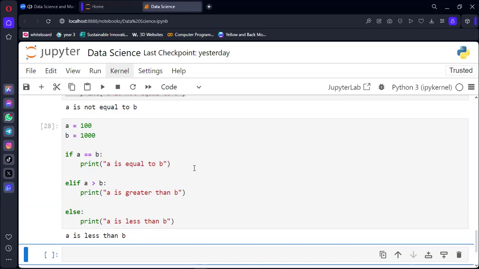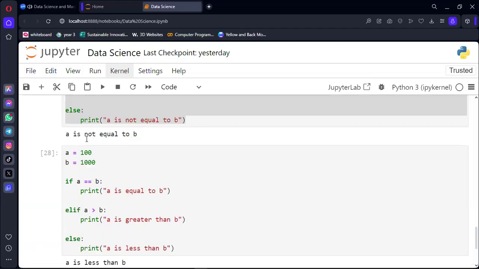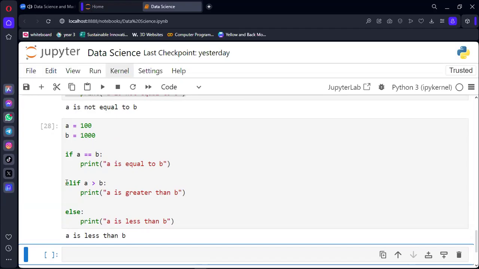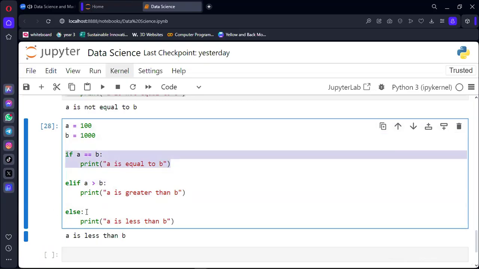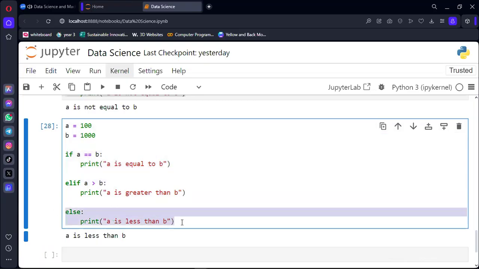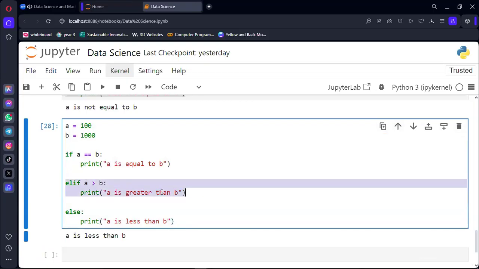Now, another thing, remember this one we've just used, in the event that we have three options. Remember, if you have several options, you can use as many elif as you want. And then if all the conditions that you were checking have not been met, then you can introduce an else. The number of elif can be as many as you want, but if should be one, and else should be one. The else is used in the event that everything else has failed. But the elif, you can add as many as you want if you want to check different cases.